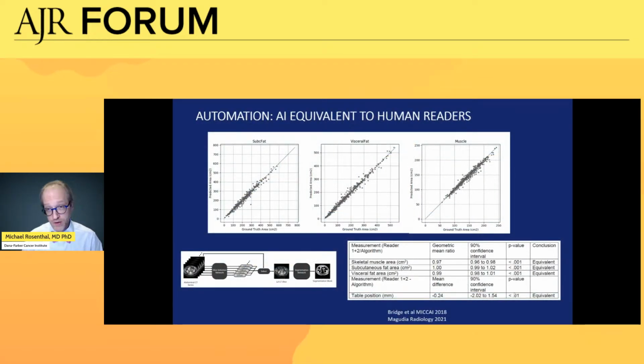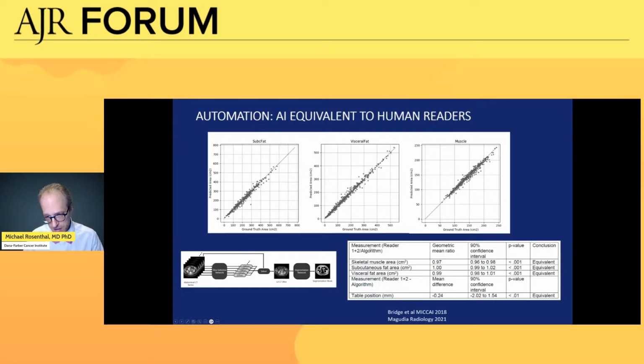So it took me about 2 years to measure all of those CT scans. We decided to move on to automation, and this was around the time that convolutional neural networks were being developed. We developed a convolutional neural network to automatically identify and measure muscle and fat from abdominal CTs. And these charts show a comparison of a fully human analysis versus a fully automated analysis. You can see that in subcutaneous fat, visceral fat, and in muscle, there was really excellent correlation with R of about 0.99 for all 3 of these compartments.